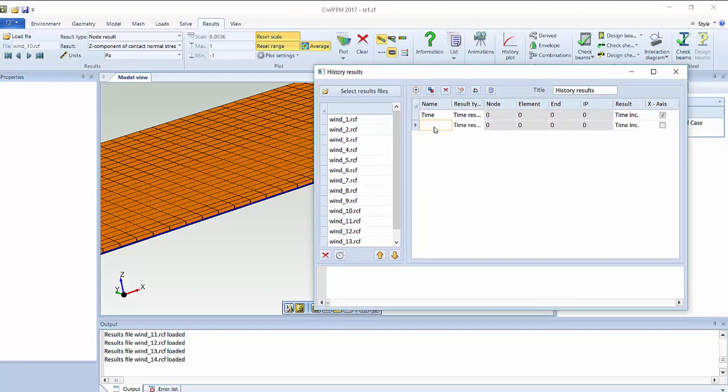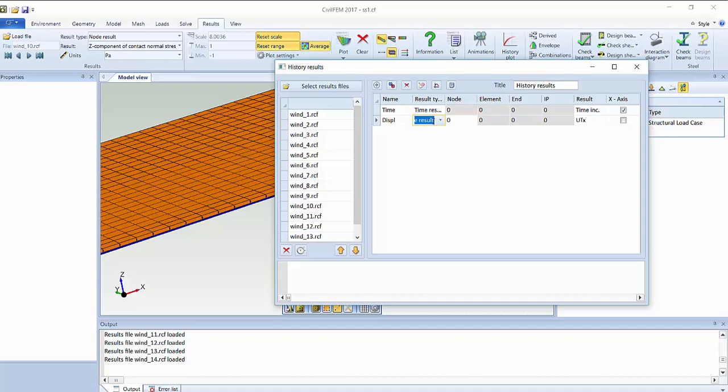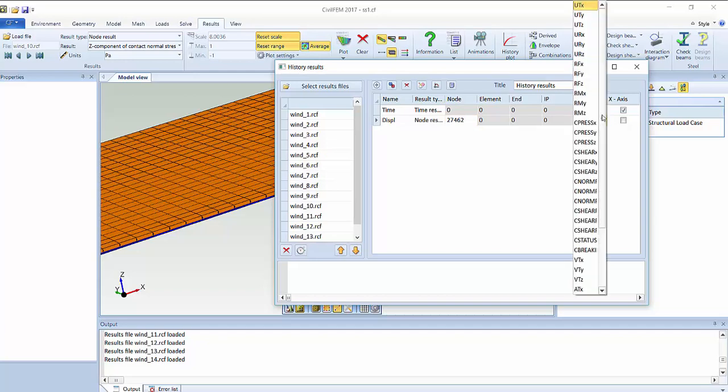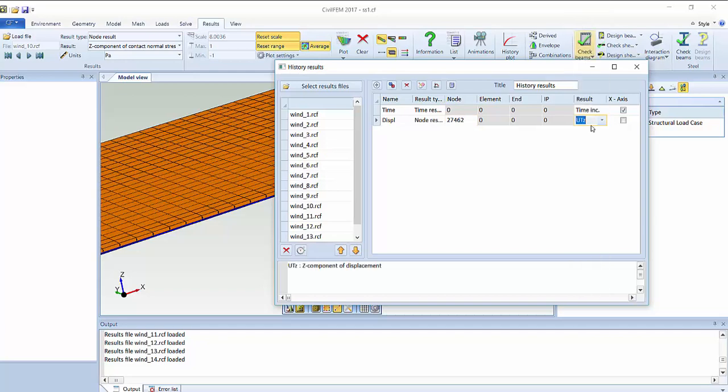Okay, I will include here another axis for my graphic. The name will be displacement. We'll use here node results, and for the node 27462, I want to see the displacement in vertical direction.